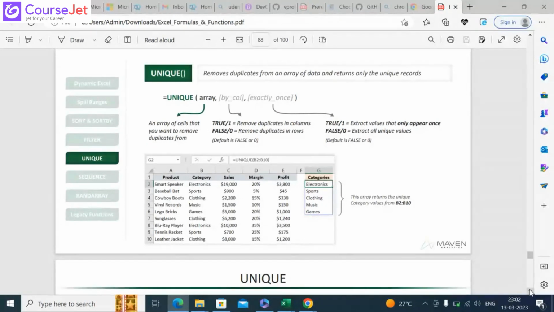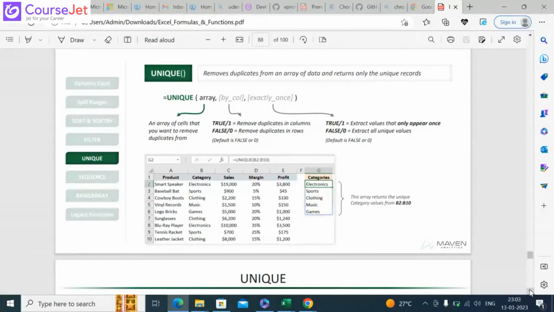The first is the by column argument. You would specify a true or one here if you want Excel to look column by column to remove duplicates. Otherwise, you can leave it blank or specify false or zero to go row by row, which in many cases is what you want. And then finally, you have this last optional argument, exactly once.